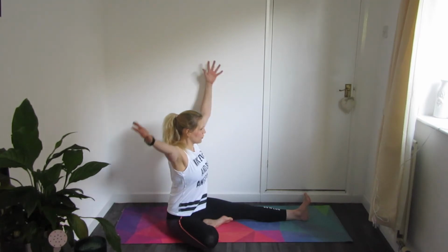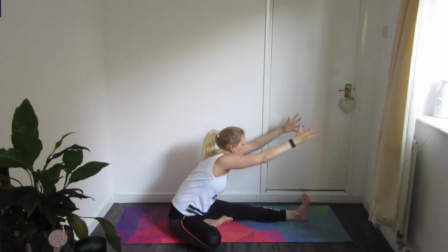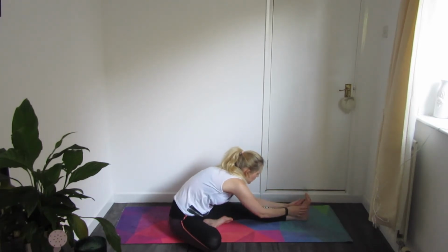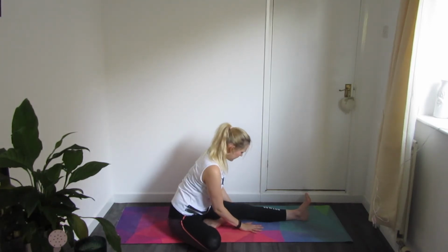So inhale, draw the arms up. Lengthen out through the ribs. Exhale, folding forwards. So finding a comfortable place where you can rest the hands. Maybe they're just down here. Maybe you're up here. This is where you're working.